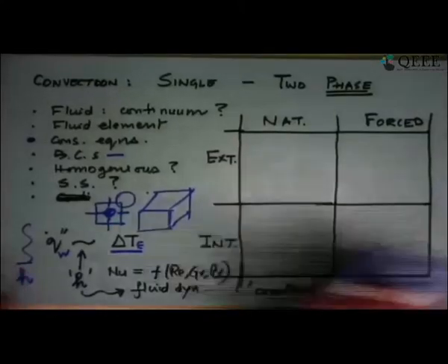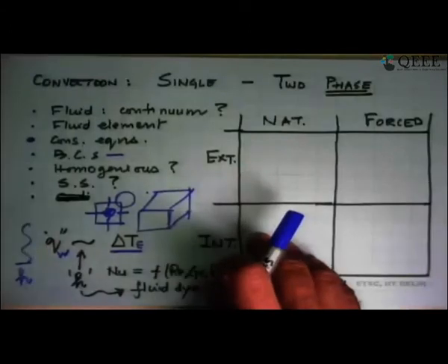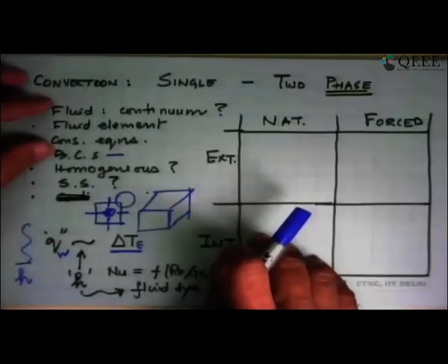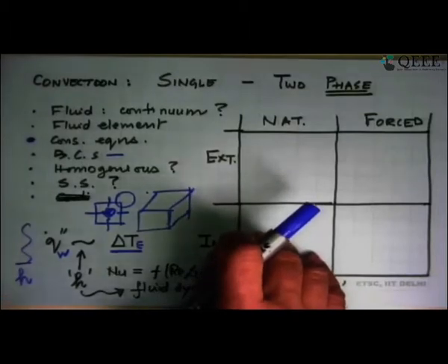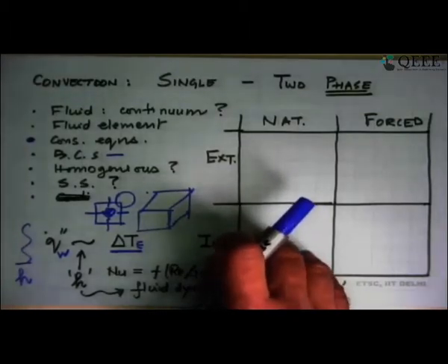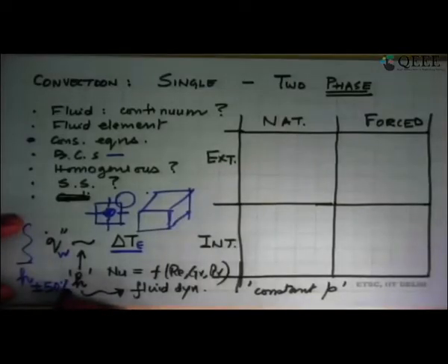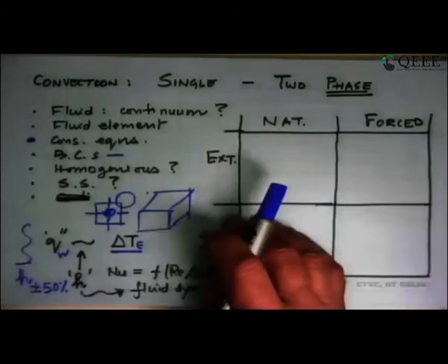The trouble is, after doing all of that, uncertainties in heat transfer coefficient in boiling and condensation are very large. I had mentioned that in single phase convection, uncertainties of plus minus 5%, plus minus 10% are normal in most correlations. Uncertainties of plus minus 20% are not uncommon, but in boiling and condensation, uncertainties of plus minus 50% can be expected. So we have to be very careful in dealing with what we have and take that number in a very careful way when we actually do the engineering of the device.